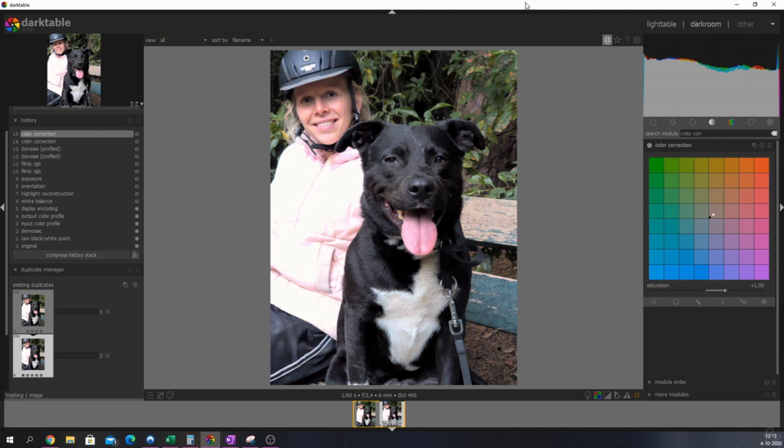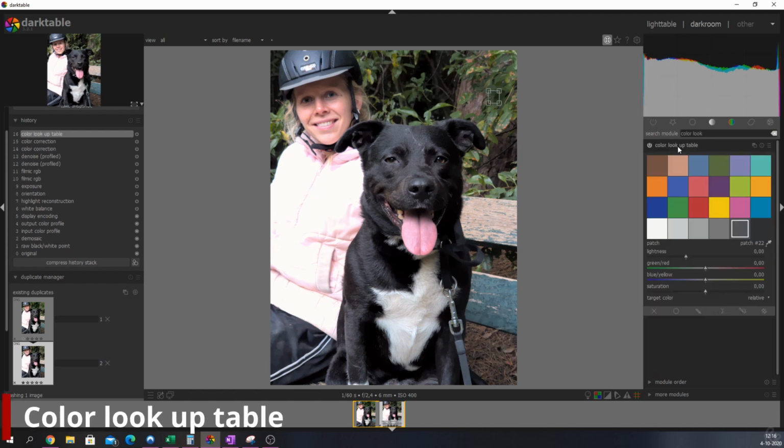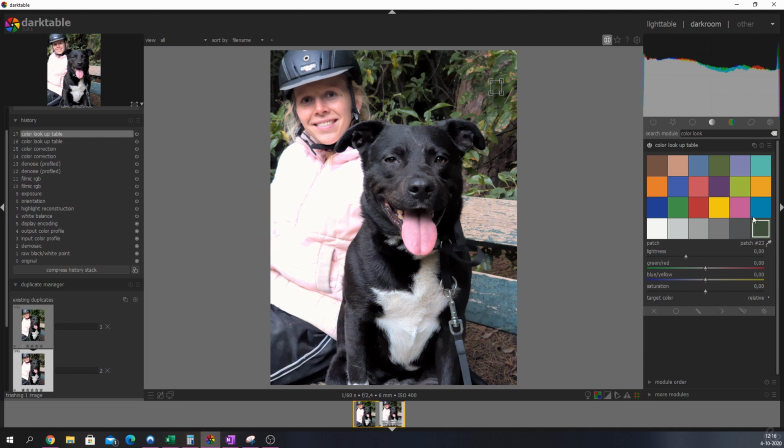And when I was looking at this image, I figured that something about these leaves is distracting me. So I just want to address the greens in those leaves. So I'm going to use the color lookup table. And you already saw me draw a box over here. You can do that with the color picker, and then if you hit shift and click inside it, that color will be selected over here. And it does match this green. But what I want to do is increase the greens a little bit. And I'm going to increase the yellows and the saturation so that it's very subtle, but you see that it gives it more saturation and it looks a lot more natural than it did before.